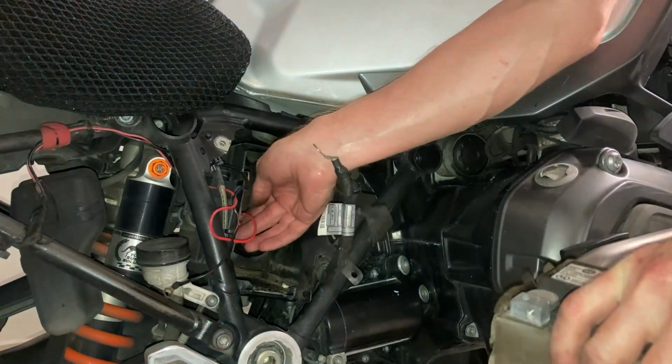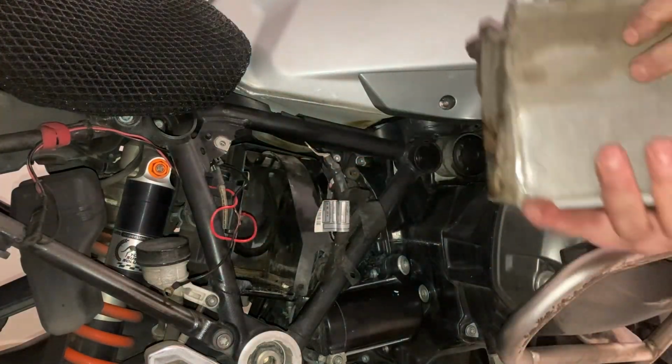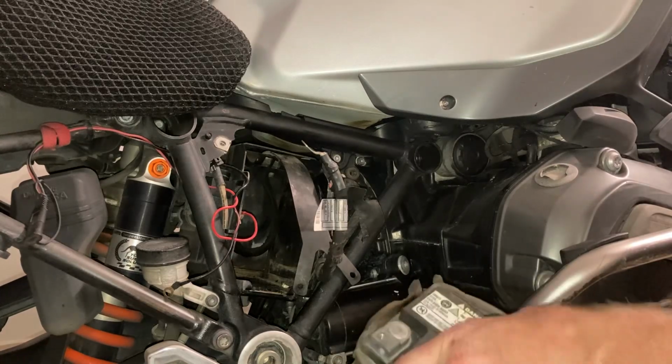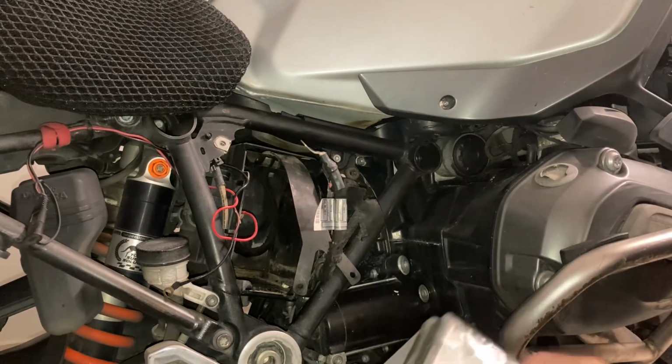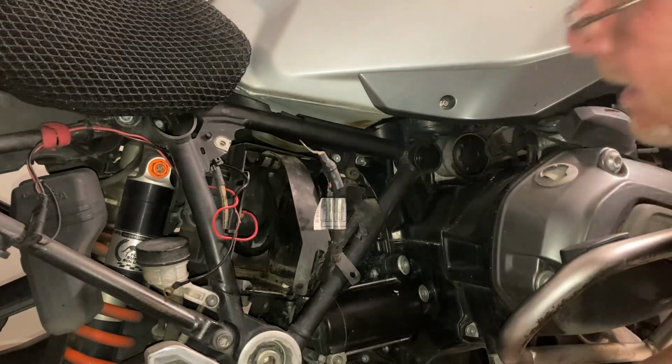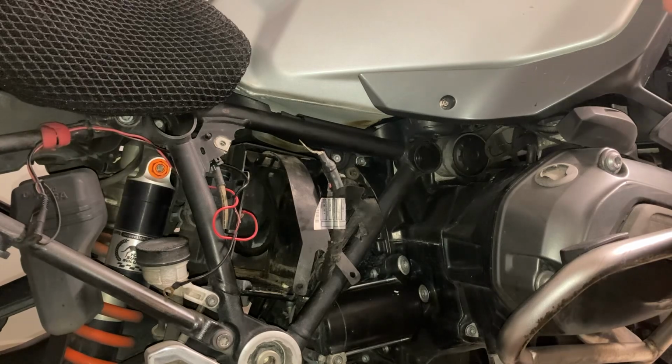Okay, thanks for bearing with me all that battling along. I'm breaking out in a sweat. Here's the old battery. It's given me good service. Out with the old, in with the new.